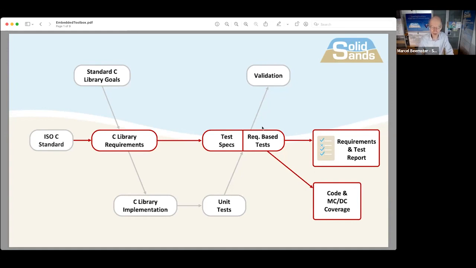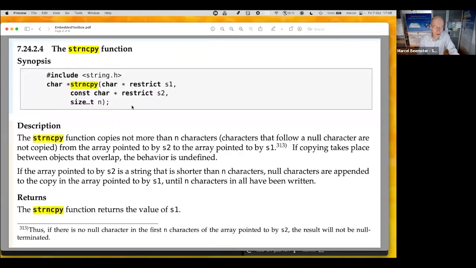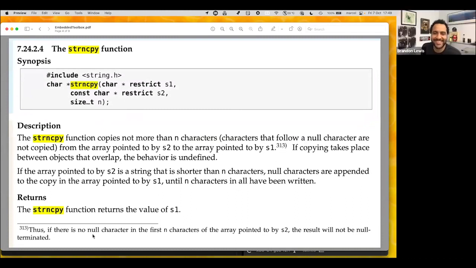Now, we had a very good test suite. We had the link between the test suite and the C standard, but we didn't have these library requirements very clearly spelled out. And now you can think, of course, okay, library requirements, they are in the standard, right? So that's not so difficult, but that's not really true. You really need to dive into that. So this is the strncpy function, although it's a bit of a hairy text because you see here to explain this first sentence, they actually needed a footnote. So that's weird. You should not need a footnote there because the specifications should be clear.